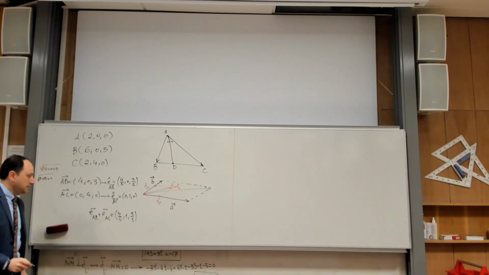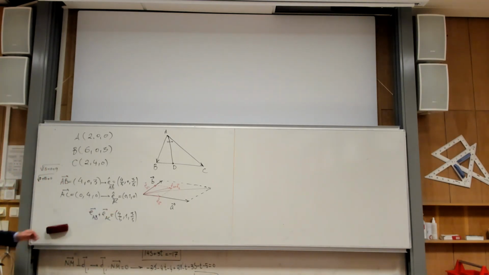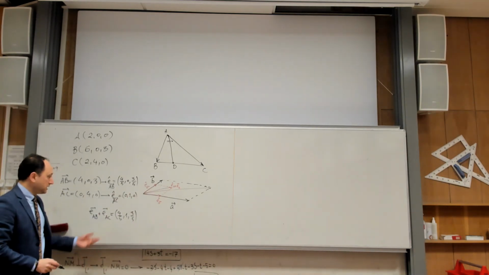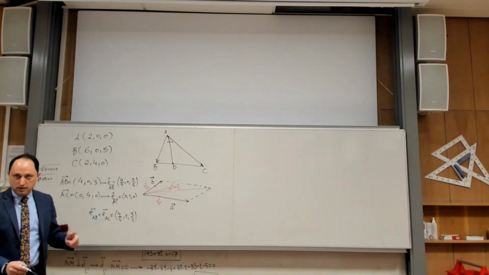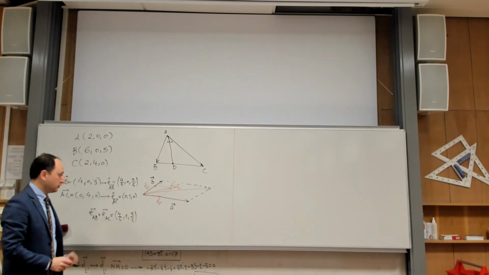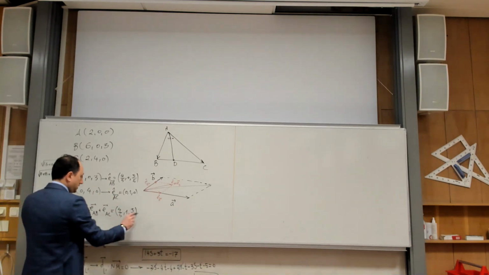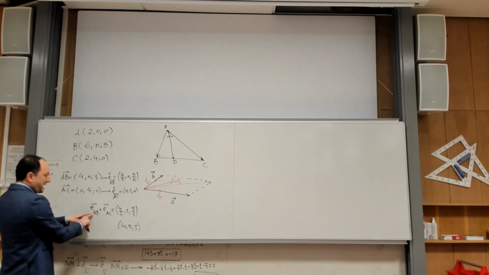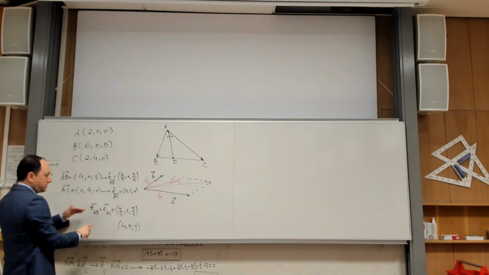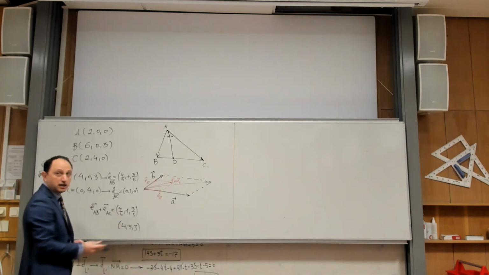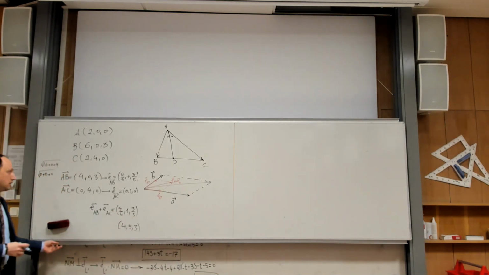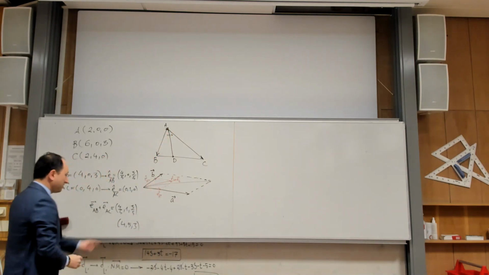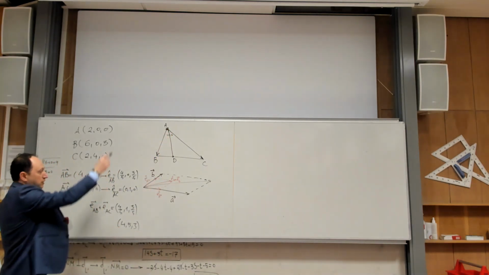And this is the vector which is the angle bisector. But can I rescale it now? Yes, I can rescale it now, but not before. Because if I rescale it, it becomes (4, 5, 3). It would be along the same direction. If it's along the same direction, it is still the angle bisector. And then what can I do? I have my point here, and I have the direction vector. This will play the role of the direction vector of that line.